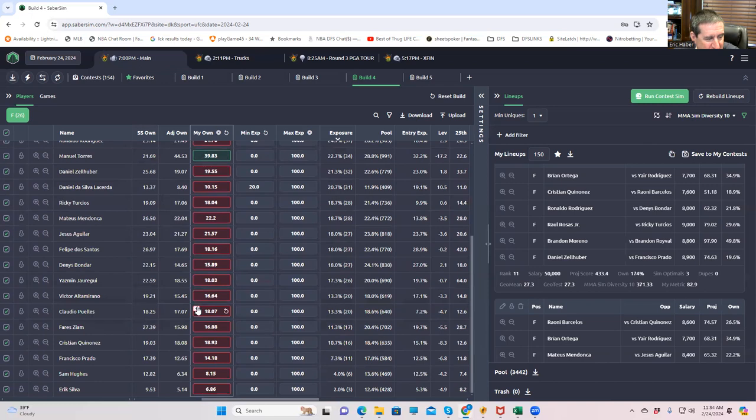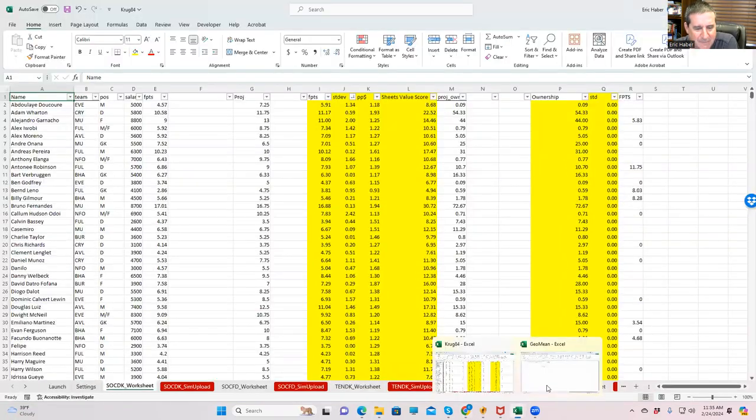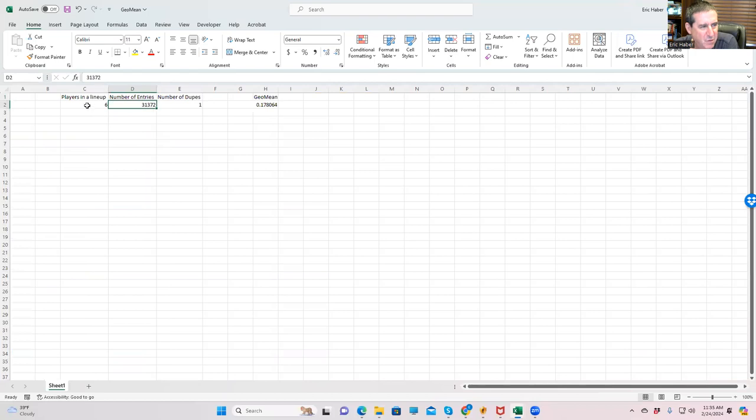Okay. But even still, when you do this, you have to at least give it some uniqueness modification, right? You have to do a little bit better than this. So that means you could either take salary away, or you could artificially take ownership away using geo mean filtering. You can do this from the site now. You put in this 31,000 entries. If you want to get, say, a maximum of 5 dupes, even say 10 dupes, just to be conservative, 26 would be your max geo mean.